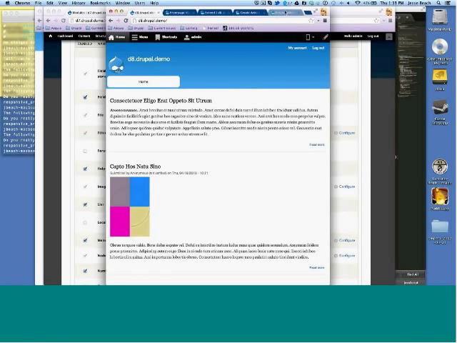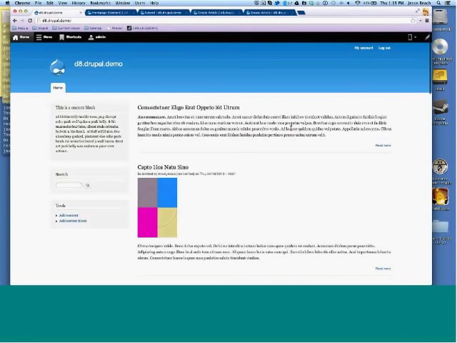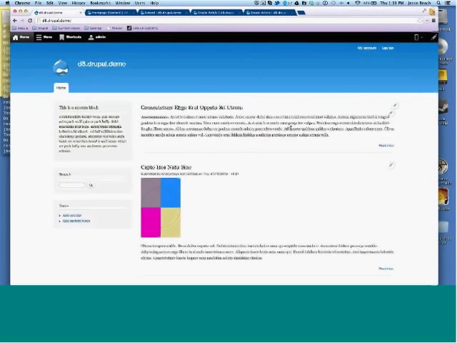But the persona is more the marketing person or the site owner or the business person who has a specific need to see a site displayed in a certain device because they have knowledge about who their audience is and what type of devices their audience might be using. So I know, for instance, if I'm Hasbro, that most of my audience is on Nooks and Kindles or something like that, whereas if I'm NBC Universal, it's a very different kind of audience. So these are people who are looking at their sites and building them, not the same as the person who's theming a site, who really wants a fluid representation of pixel sizes or viewport sizes.